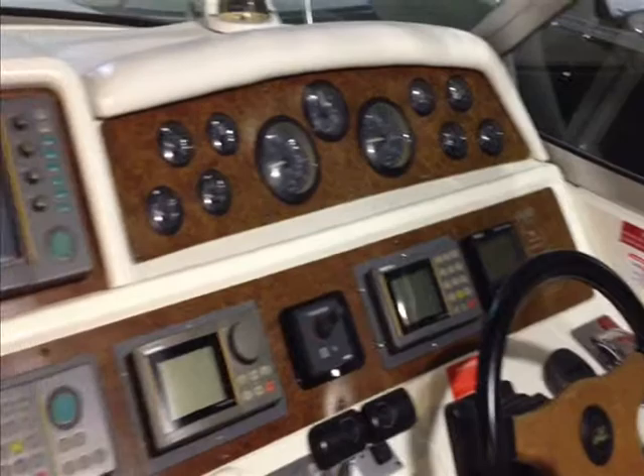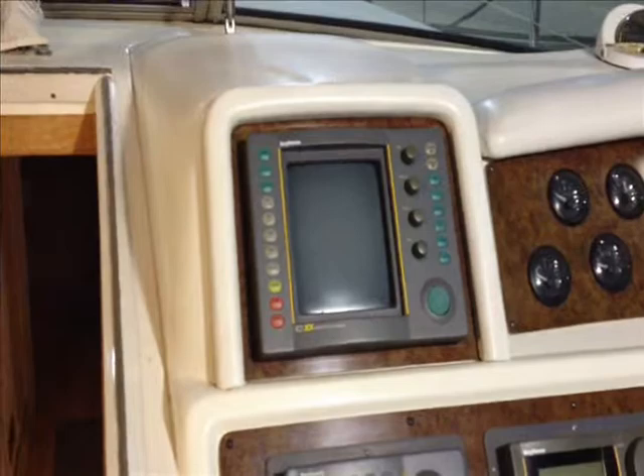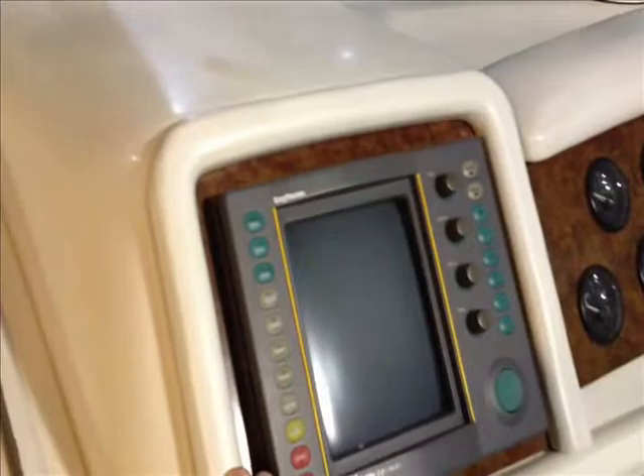We're also going to be doing a fair amount of AV work on this boat, so that's yet to come. But for this part of the project, it's just navigation. The owners decided to go with a new Garmin 8000 system, which will be mounted where the radar display currently is. We'll probably have to sacrifice this vinyl trim around the edge, but that's where it's going to be displayed.